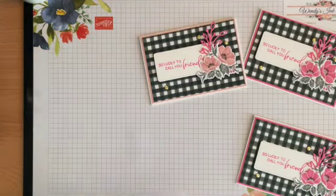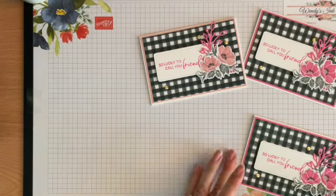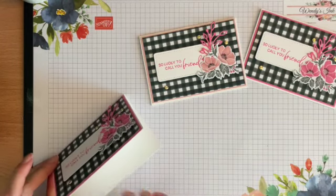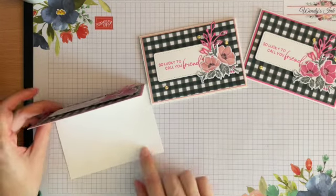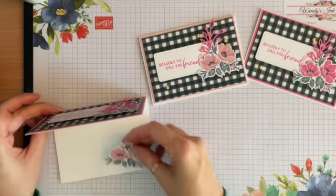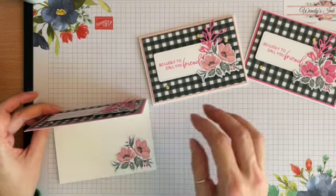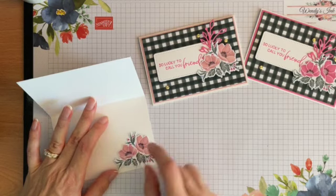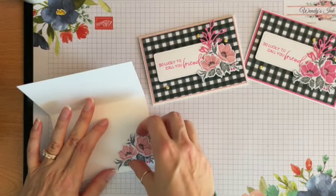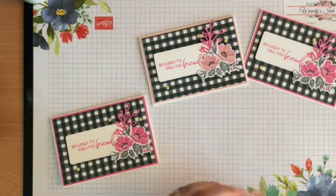All right. You could also use a strip of designer series paper, and you could lay it on the sides. You could lay it across the bottom. You could stamp another flower image. You could add another one inside if you want. You know what? Maybe we will do that. Maybe we will add this little flower image. I think that's what we'll do.